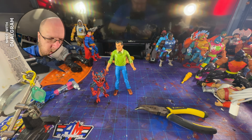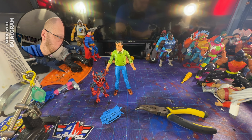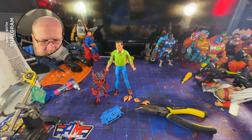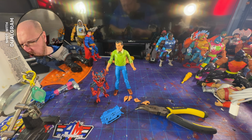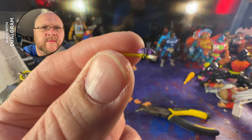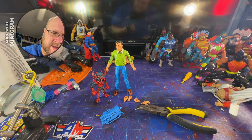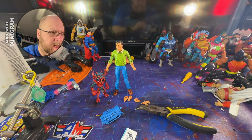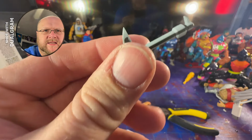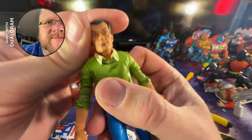All right. Comes with this, which is like a gun of some sort. That's crazy. Come on. One more hand. And then this is the accessory to get lost. So, just a little pencil with a separate eraser on it, which is always fun. Plus a little book with the titles on it. And lo and behold, there is one last piece, which I think goes to that little dude. It is this weapon. I've officially done it. I've taken everything out. And everything can be put back in without having cut the stuff there.